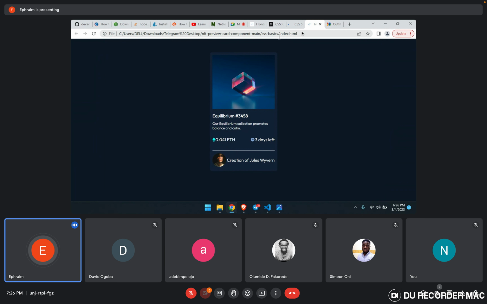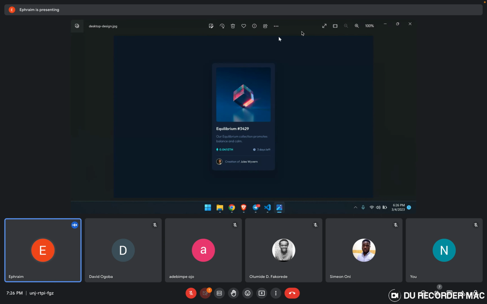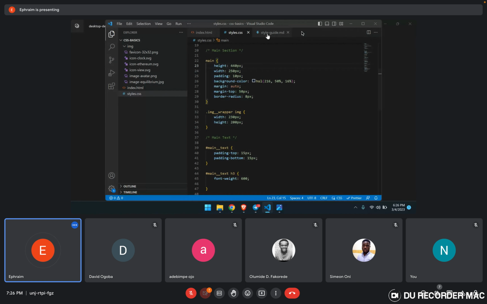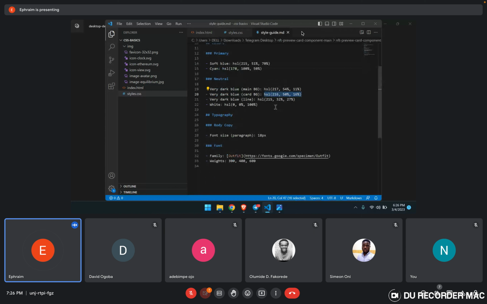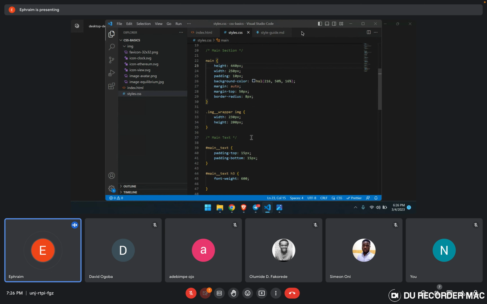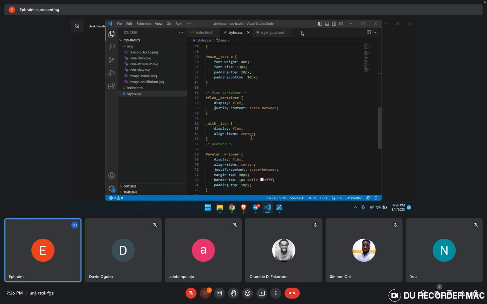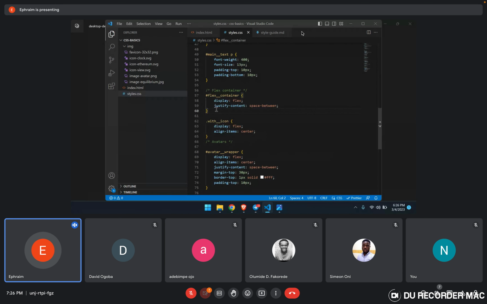So this will be the first one, the flex container. How do we target the first paragraph in the first container, because there are two paragraphs?